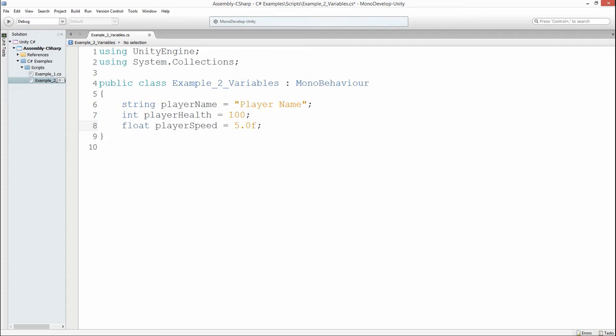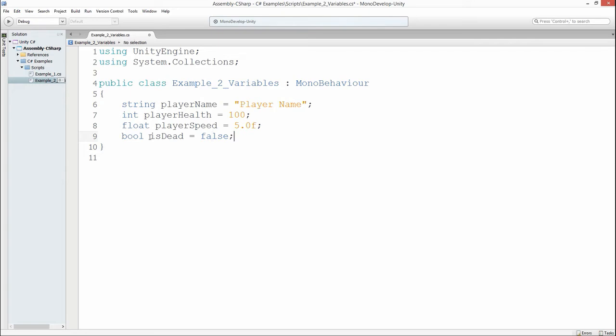Right. So we have a string, we have an int, we have a float, and the last one we could have is a bool or a boolean. The define for this one is going to be bool, and what we want to say, for instance, with this one is maybe we want to do more of a question, is dead, and we'll say false. So then we can check for is the player dead or is the player alive. Maybe he's lost all his health, so he goes into a state that says true.